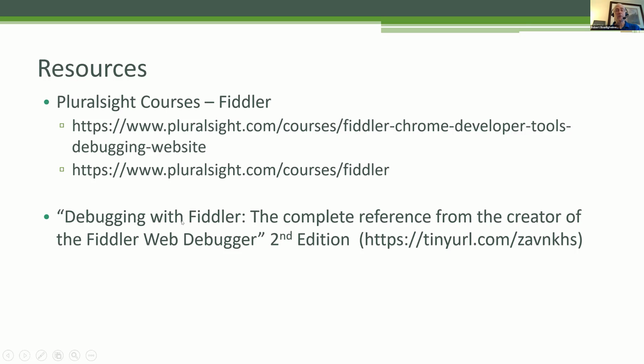Eric has also written a book called Debugging with Fiddler. So it's a very good book. I gave you a link, it just happens to be on Amazon. You can get it wherever you want. I've probably read it ten different times. About every three to six months, I'll pick it up. It's Fiddler Classic. I'll go read some things again.